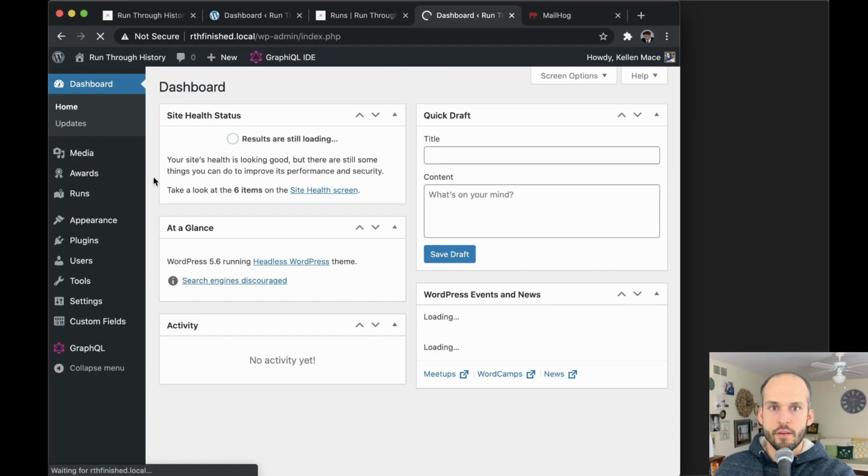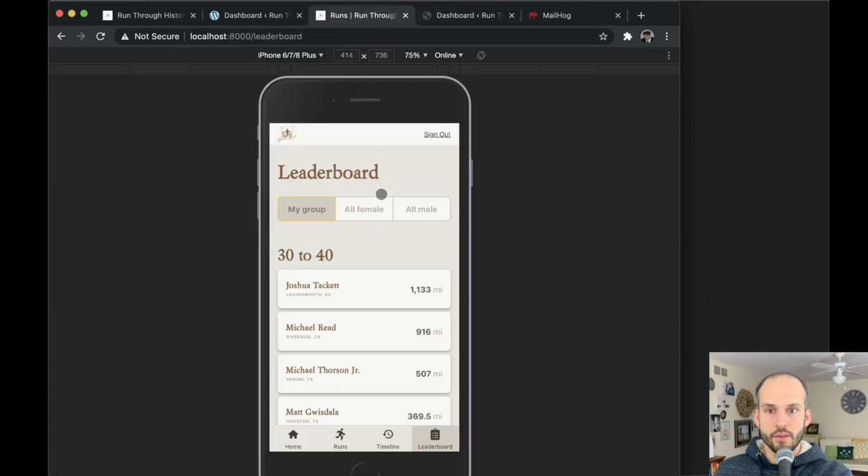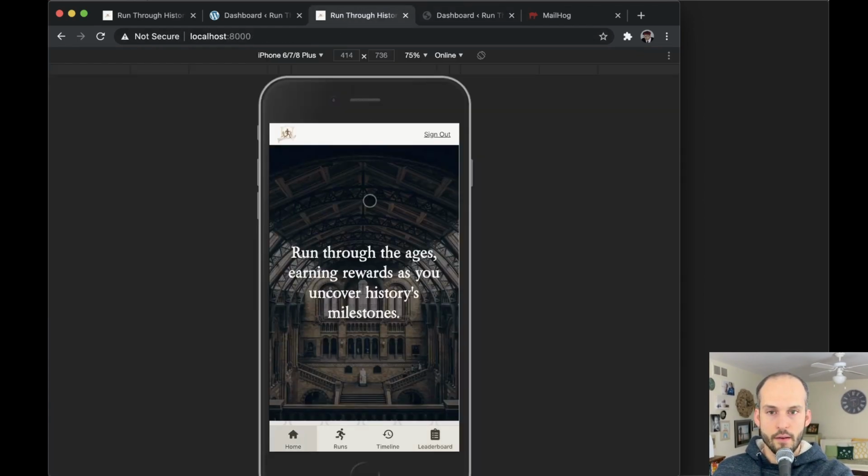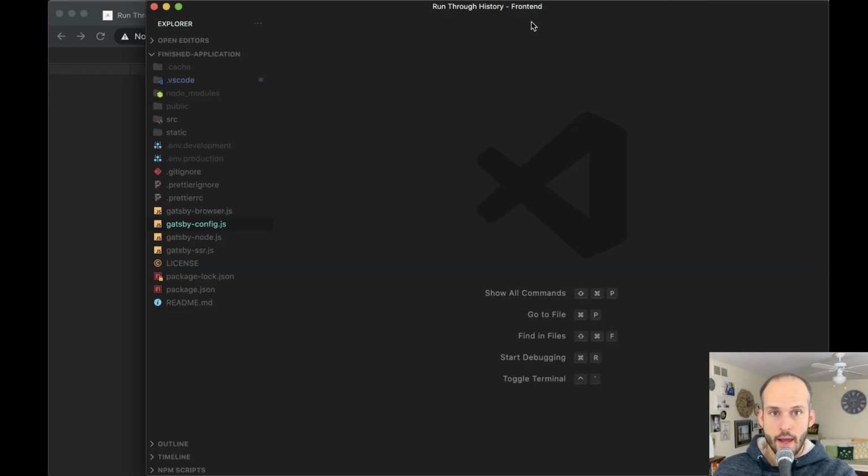So with that, I think we can dive into some of the code. So let's head back to the front end here, our front end application, and we'll take a look at the Gatsby and React app that's used to power this next. So here I am in the front end app code base, and this is a Gatsby application. So I'll walk through a few of the key features here.